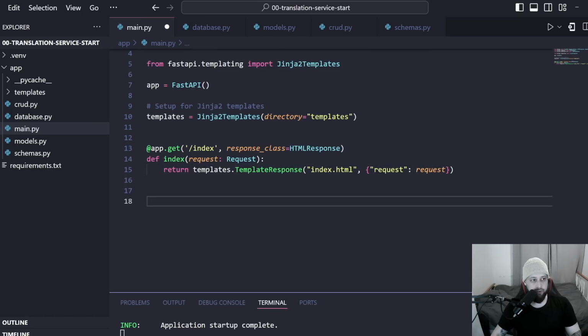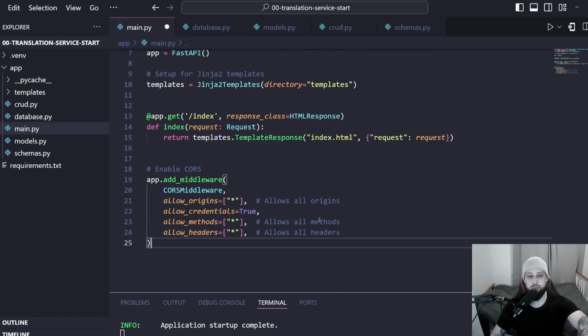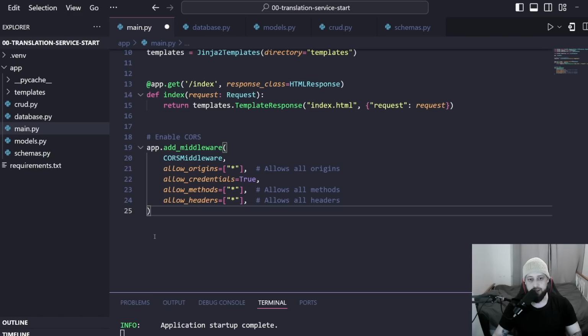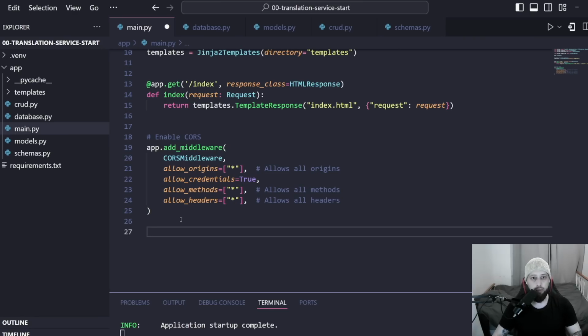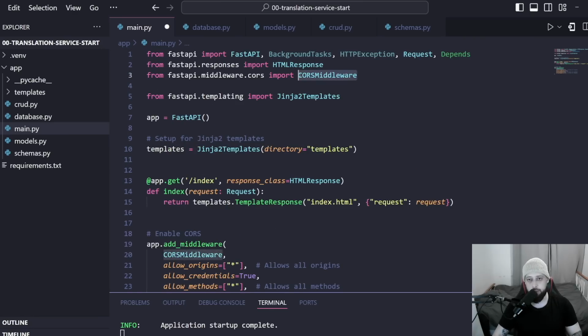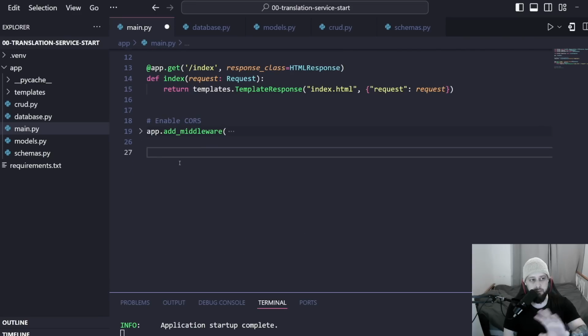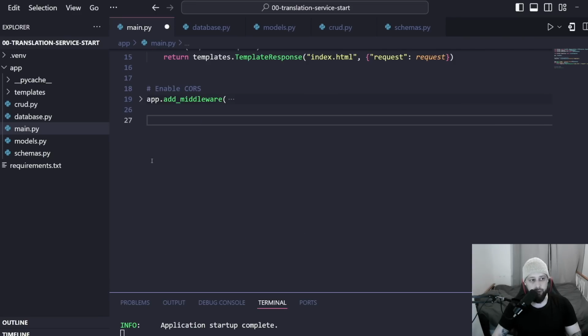So first things first, something that I like to get out of the way, and it's pretty much the standard for me in the development process. Keep in mind, for deployment, this requires a little bit more talk based on specific circumstances of how you want to deploy your project. But for now, for this project, we want to make sure that once we do run it locally, if we want to tinker around with certain things, I don't want errors to come up. So I'm going to make CORS not a problem immediately by adding this middleware. So we imported that in the beginning of the tutorial, and we're going to use it like this. Not the most important aspect of this video. So we will move on.